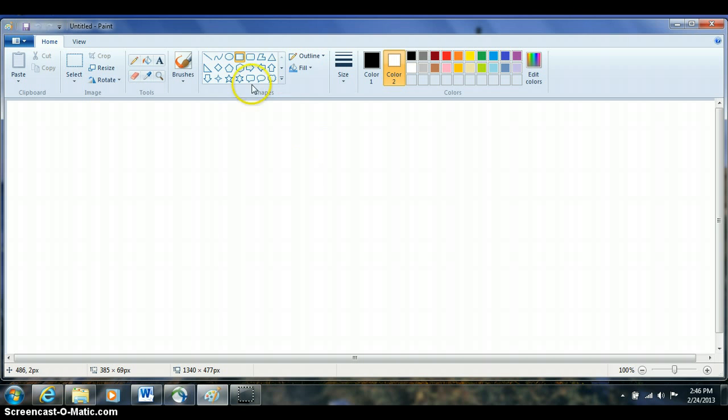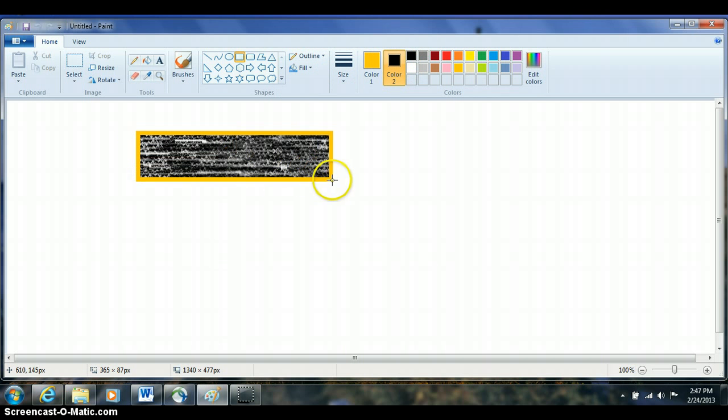So for my next rectangle, I've selected the Rectangle tool. I'm going to use the Fill of Crayon. I'm going to go ahead and choose for color 1, Gold, and for color 2, I'll choose Black. Then I'm going to place my crosshairs in the drawing area, click and hold, and pull. And you'll notice that I have a gold outline and a black inside that looks like it's been filled in with a crayon.